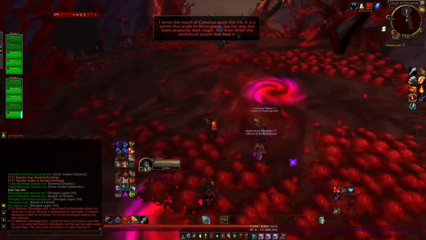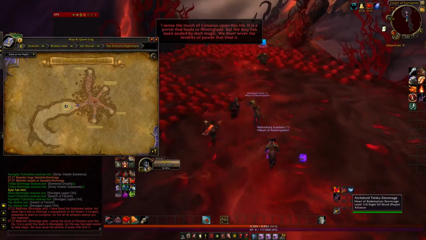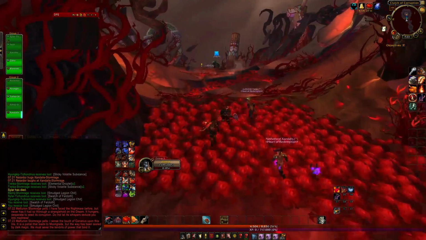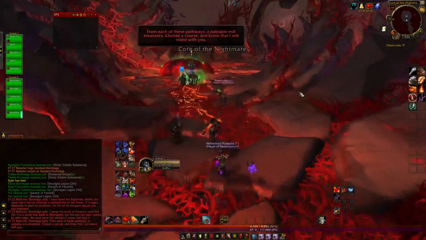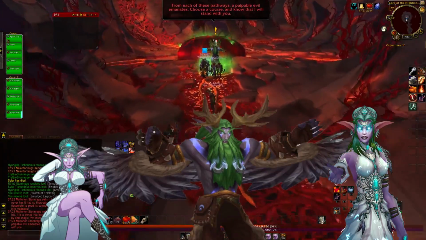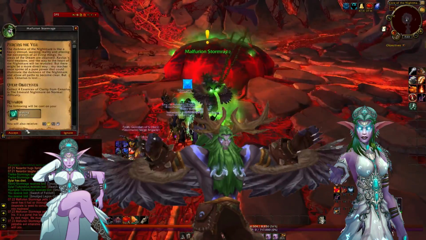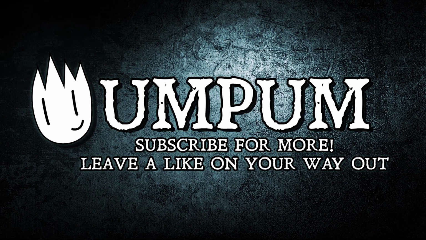Quest up here? What? Yeah, I got a quest up here too. I do. Malfurion! Hey, there's a quest. Where are you, my love? Palpable evil emanates. Taranda! Choose a course. I know that I will stand. I need you.